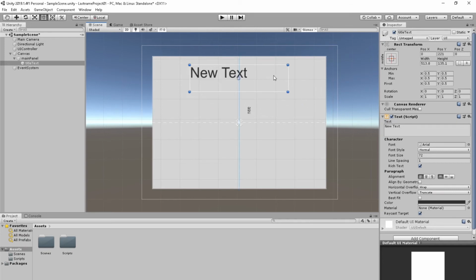So we got a different size, and we can move it around also with that tool to make sure that it's in a nice spot. But what if we don't want it to say new text? We want it to have our name. That's just this text box right here. You can give it your first name, last name, whatever you want to put in here.